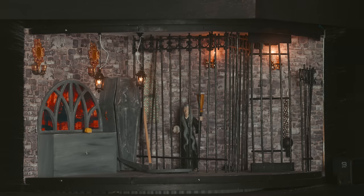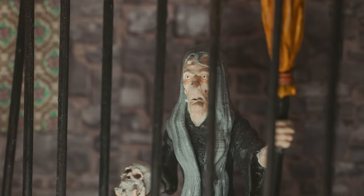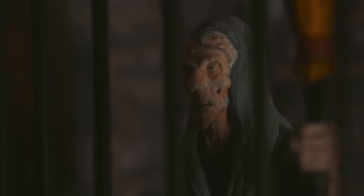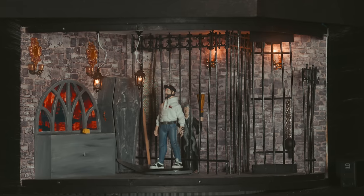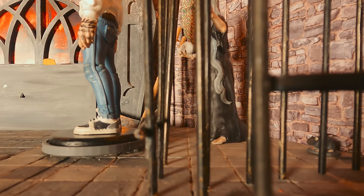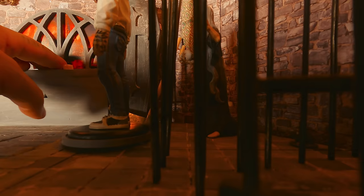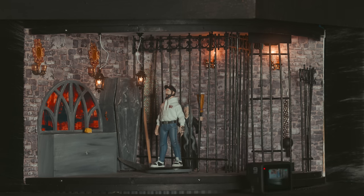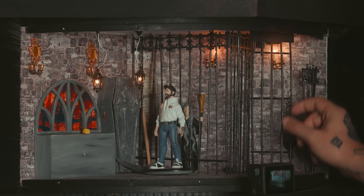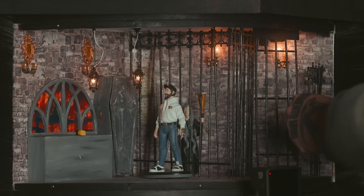Here we are — it says put Chris in the hole. 'Thank ye, kind traveler. Us here are naught but simple folk, and they want to burn us on a stake for witchcraft and heresy. There be a ritual that can send you back whence you came.' So we're looking for something. We have all these items by the way that we've collected which I guess will come in handy near the end. Look at that little rat — there's a circle on top by that cheese, so my guess is that's where the rat goes. Maybe the sickle can help me get this little ball and chain here.